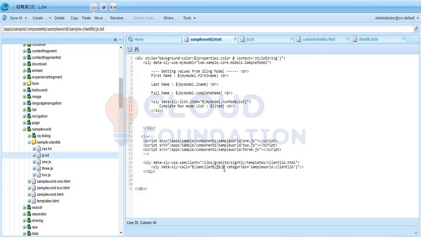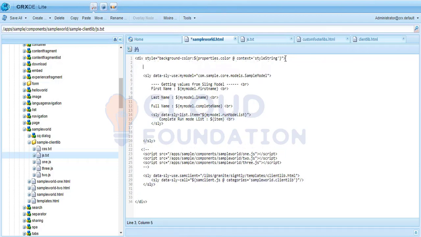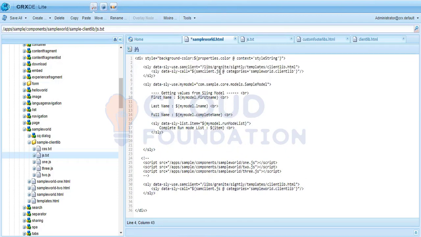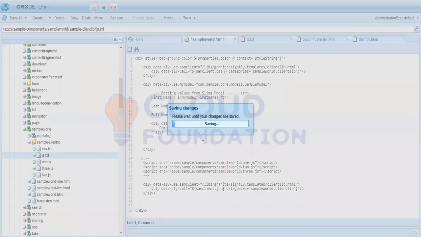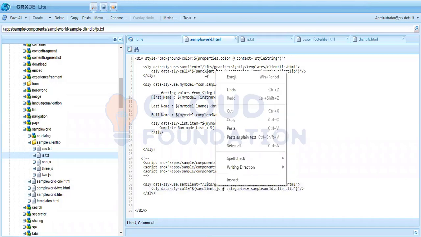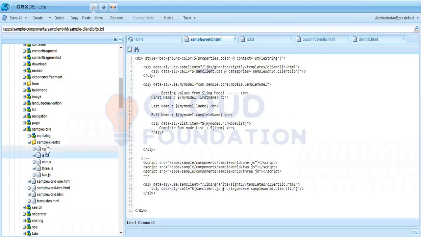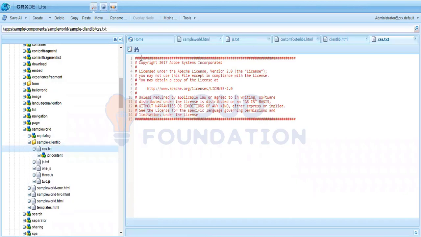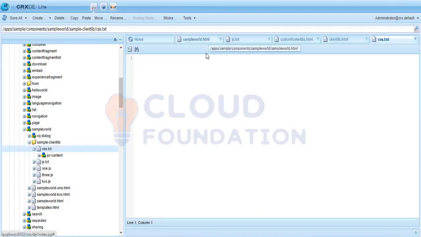Here we use the JS method, and the client name we provided over here. The practice is that you load the CSS at the top of the page and load the JS at the bottom of the page. So you can load the CSS like this over here, and JS like this at the bottom of the page. Since you can keep on loading your CSS, it will go to the remote control, that is css.txt, but css.txt has nothing but everything commented out. Like I can remove this all. So nothing will happen by this code.